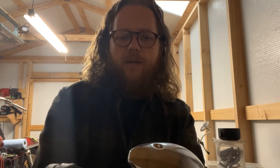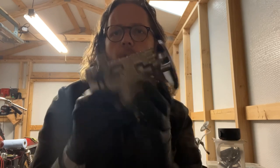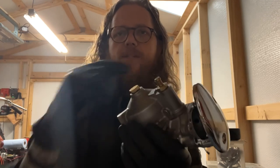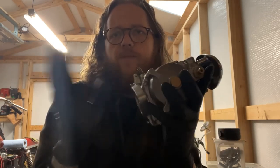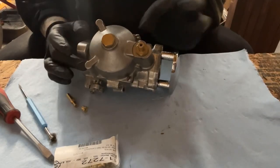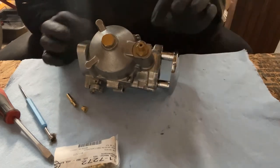It's raining here today, so figured this would be a great time to get the carb re-jetted and put back on the bike. We'll do the tuning and timing stuff in another video. To access both jets, we just take the bowl off — it should only take a few minutes. Step one: we start with these four bowl screws and remove them, and the bowl comes right off.